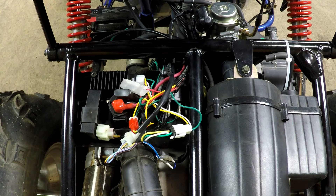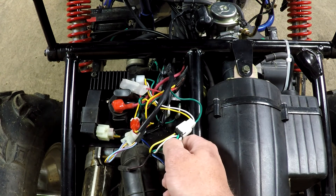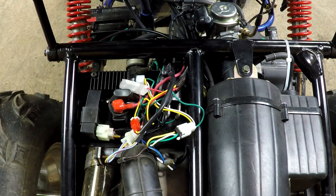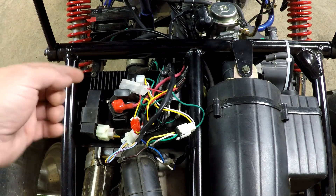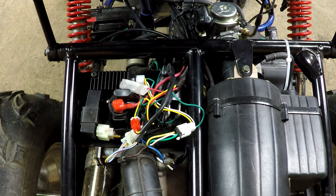Let's say you do not have 14 volts on your battery when the machine is running. The most common problem will be the ground. If you check your ground, that will be the one coming from the stator and also the one coming from the regulator. You can use any kind of wire big enough — similar size or bigger — and bring it from there to the battery directly. Do your test again.